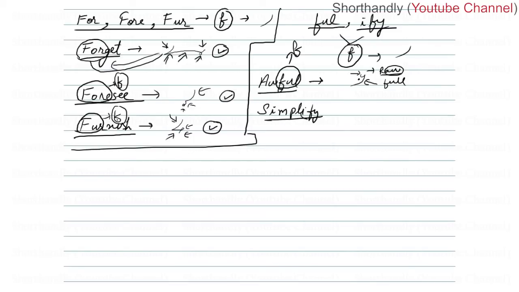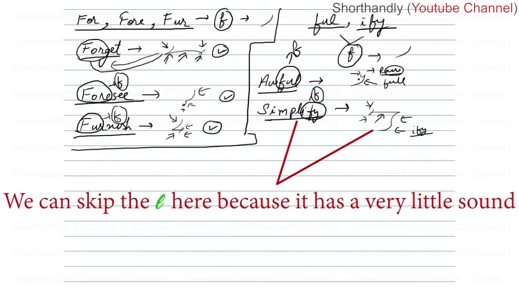Let's take another word like simplify. We have this ify in this word, and we can represent this ify by F here also. So we can make this word like this. This is our S. Then we have this vowel. Then we have this long stroke which is our M. Then we have this P. And then we just made this single F to represent our ify suffix. So this is our word simplify.